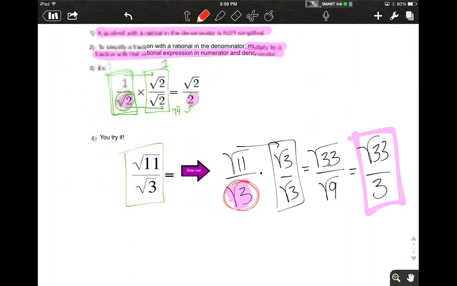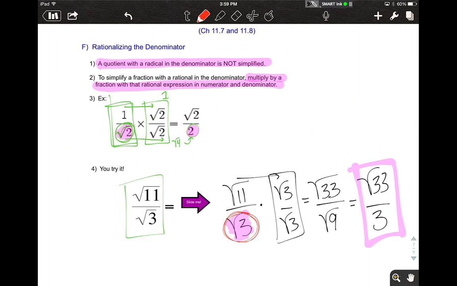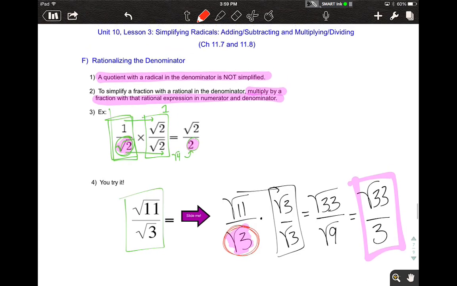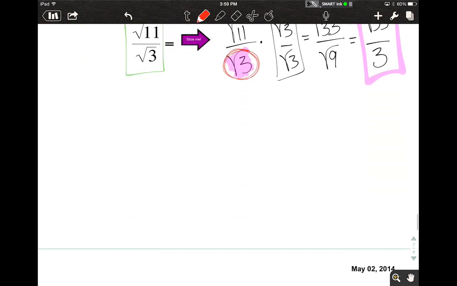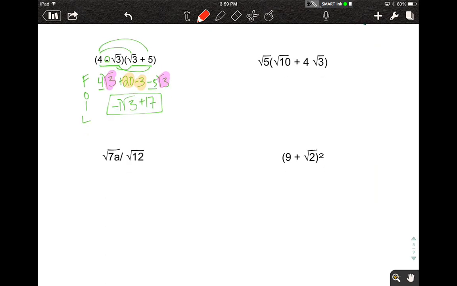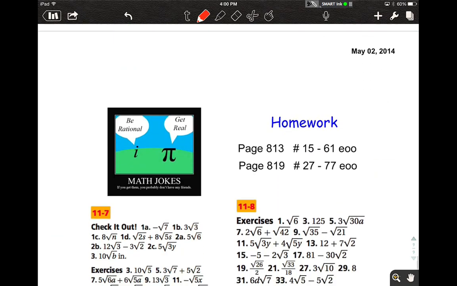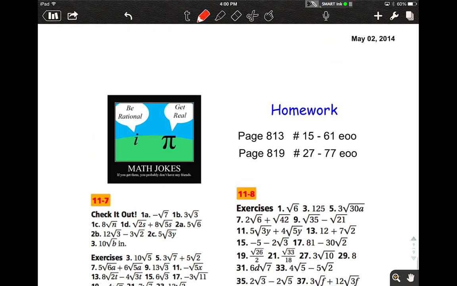Okay, so bring questions if you have questions. Do a little bit more practicing if you want to try some of these problems here. And then with that, we will be all set. We'll do these practice problems next.